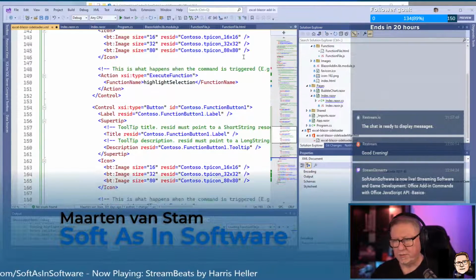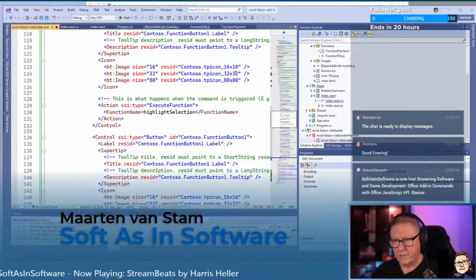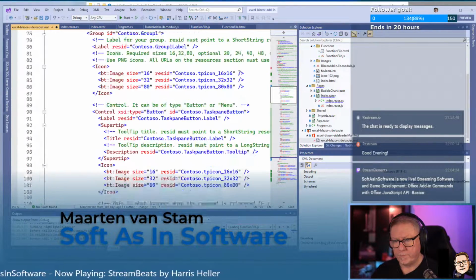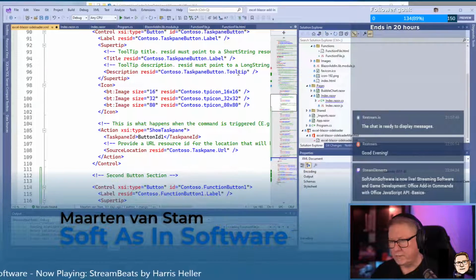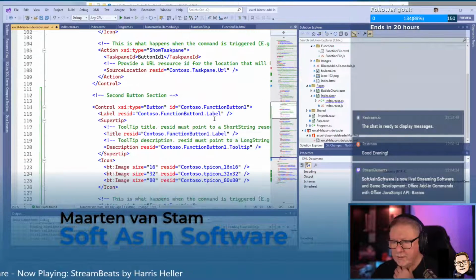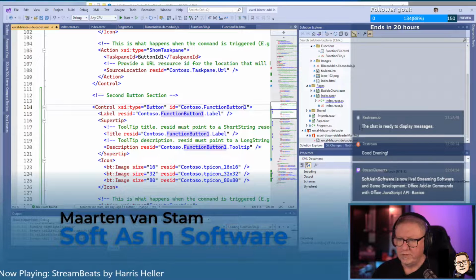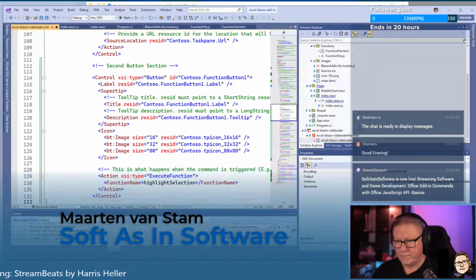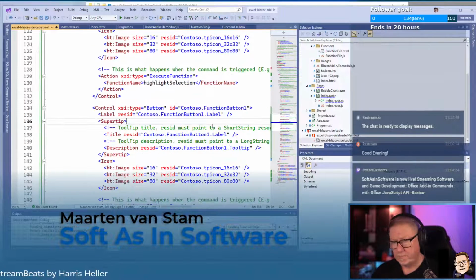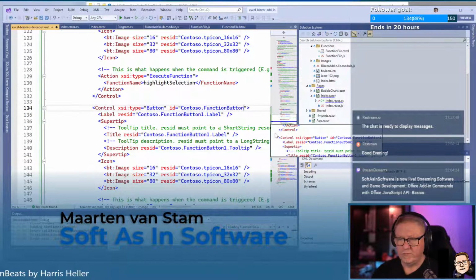Let's make that 4. That's the task pane. Function 1. Function 2. That's done 4 times for each button.